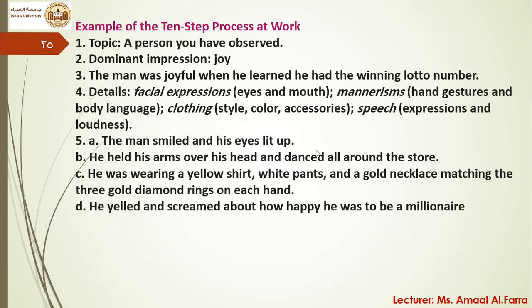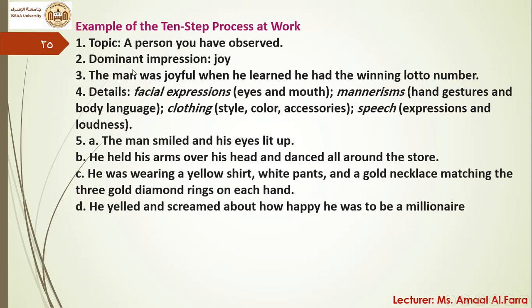Now we are going to apply these 10 steps on an example, so that you can do the same at home for a topic that you can choose. Now step number 1, we want the topic, a person you have observed, somebody you have observed. Okay, dominant impression. Now I decided that the dominant impression is joy. Step number 3, I want now to write the topic sentence with its dominant impression.